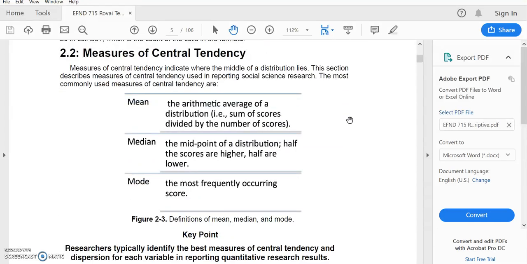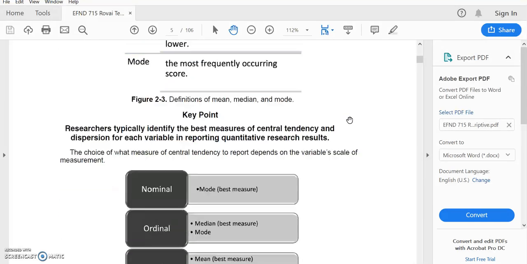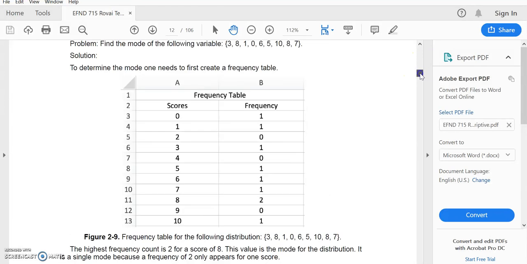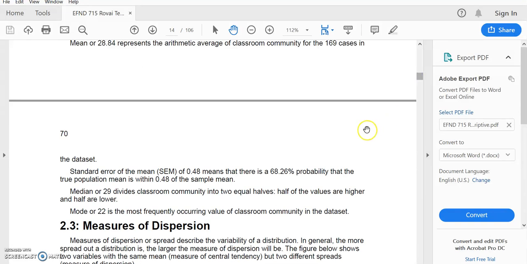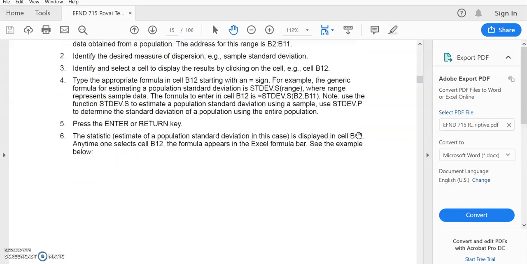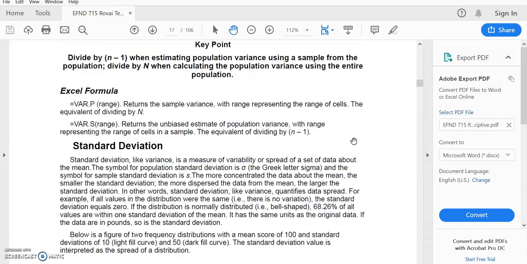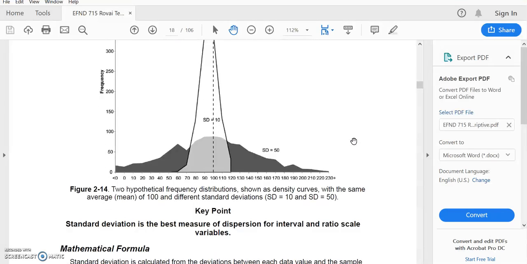For instance, it shows you here the mean, median, mode, what those are. The hardest one for me was the quartile values, and that's on page 77. And it tells you exactly how to do this stuff in Excel. Standard deviations are there.